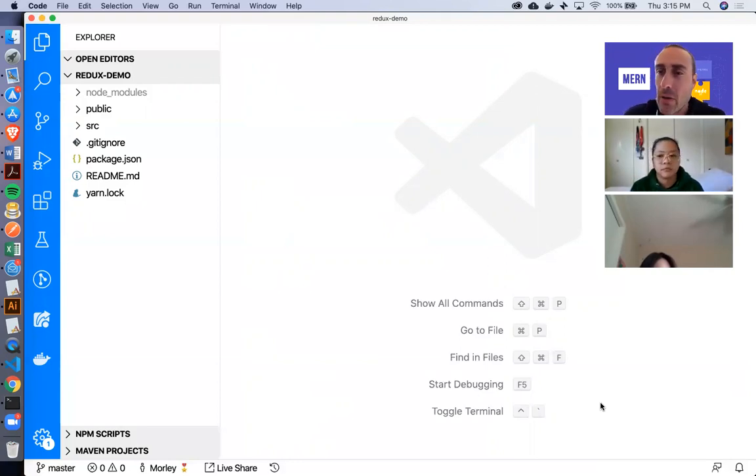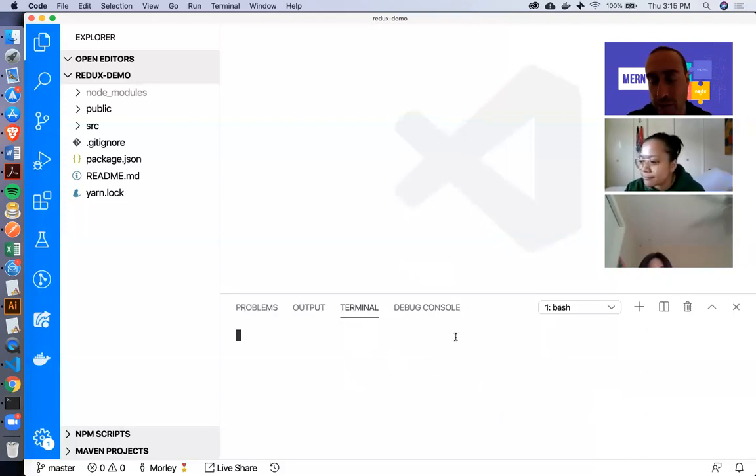Okay? Redux is going to do something very similar to that. The difference being that Redux also has some built-in functionality that will allow us to change this state that we're creating, okay? So the idea behind Redux is that we've got a global state for our application. So what we're going to do here to get started is I'm going to install a couple of dependencies that we'll need.